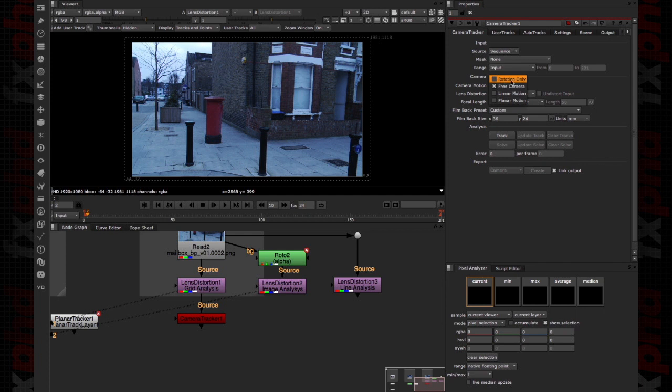But the first one, the rotation only, is going to create a lot of issues, because with a rotation only, we don't get any kind of parallax. And if we don't get parallax, we cannot get the volumes. So with the rotation only, we are going to get kind of a 2D movement of the camera.